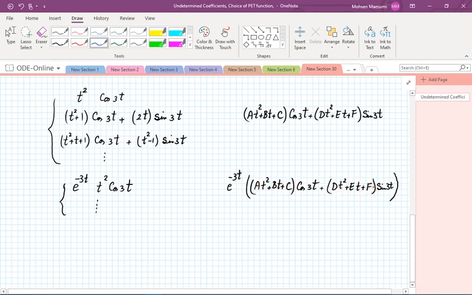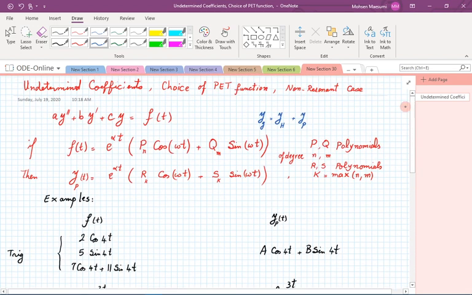Some of the homework problems just ask you for that. It doesn't push you to actually go ahead and find A, B, C, because that becomes a 6 by 6 linear system to be solved. Quite a bit of algebra. Typically, a problem like that gets to be solved by some computer or something. So in those types of questions, you just indicate what the trial function is going to be, but you don't need to carry out the whole calculation.